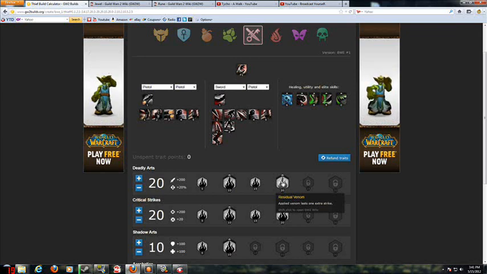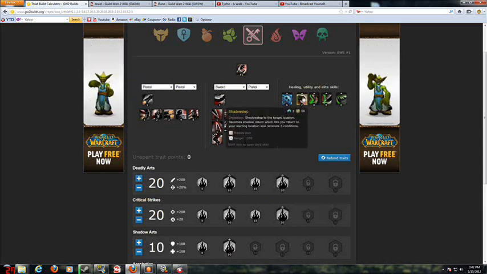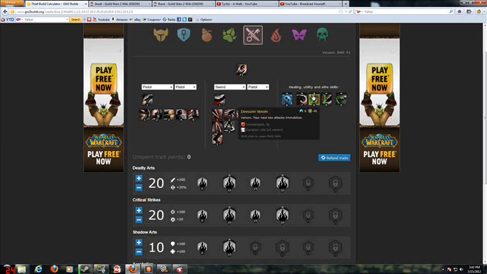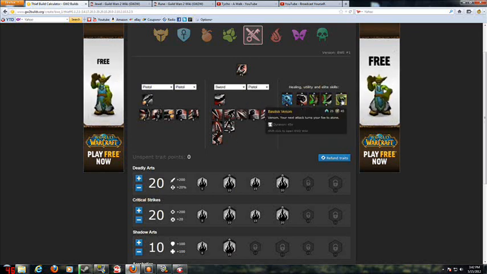And your next is going to be, I chose Residual Venom, which means applied venom lasts 1 extra strike, but there's a couple choices you can get for this. First, I'll explain mine, which is your venoms are going to last 1 extra strike, so instead of immobilizing for 6 seconds, it'll immobilize for 9 seconds, which is pretty damn good.